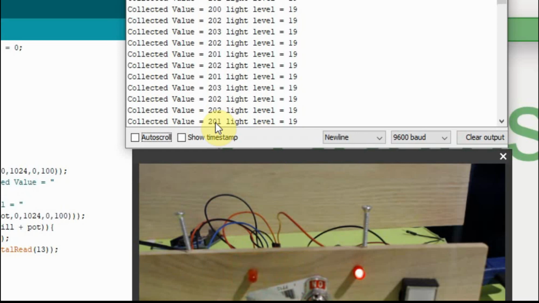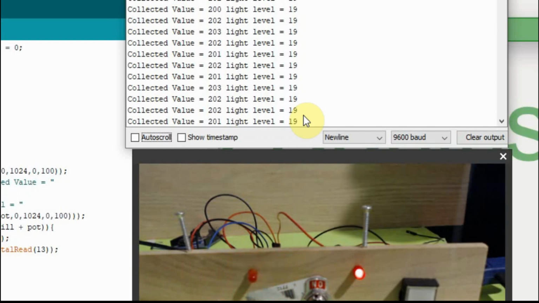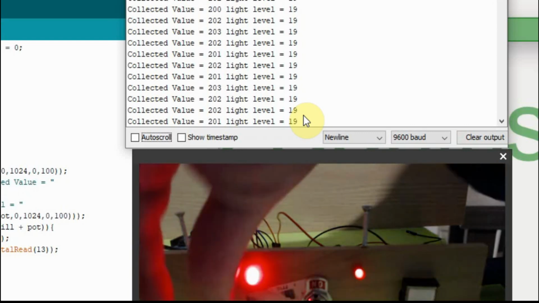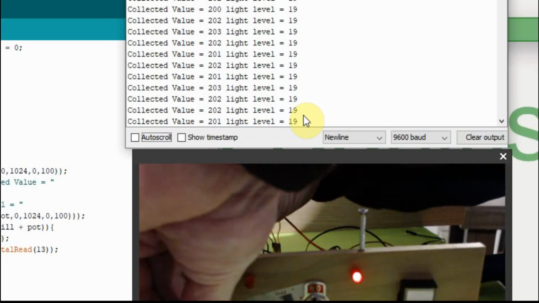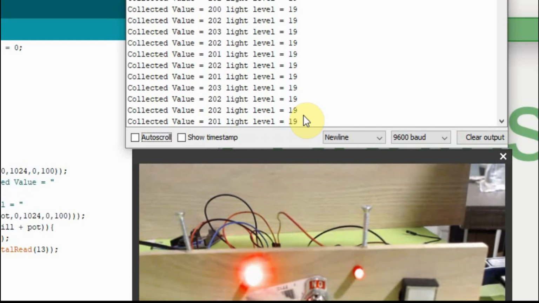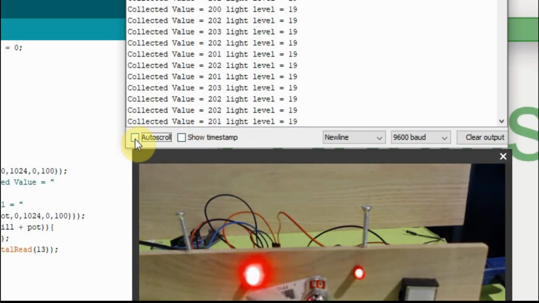We're going to increase this to about 800, and it should be about a tenth of that, so it should be around 80, but it goes to 1024, so it might be 81, something like that. I doubt that I can get it right at 800 anyway, but it should be close. We'll see. Oh, I've got to set the auto scroll back on.